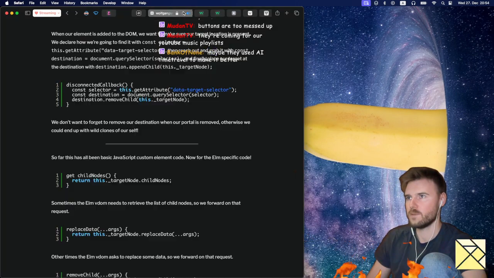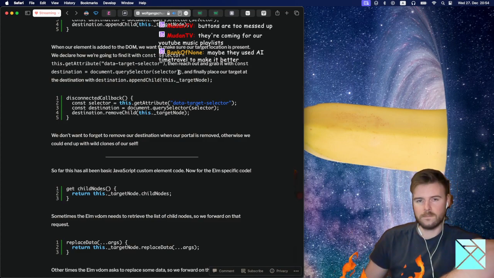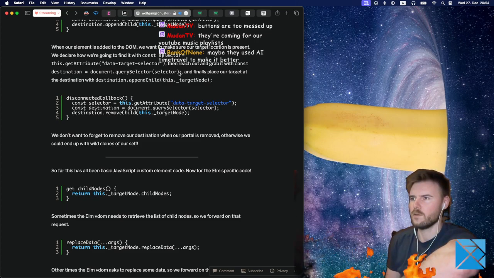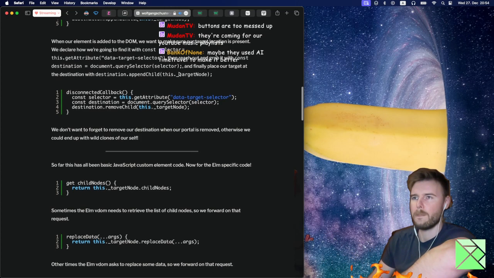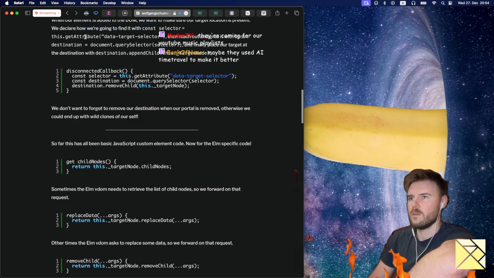So, back to portals. When our element has the Tom, we want to make sure our location is present. We declare how we're going to find it. Const selector, blah blah blah. Reach out, grab it with const destination.